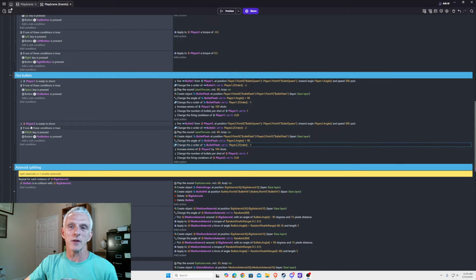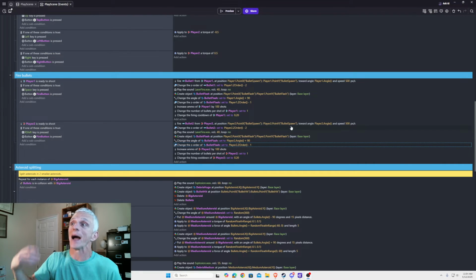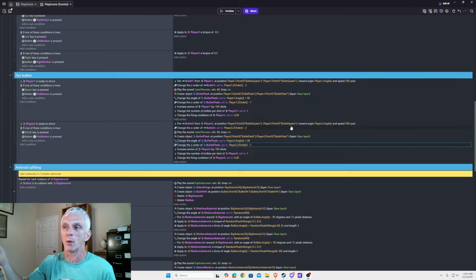But they're saying when this condition happens, the player is ready to shoot. It says fire bullet from player 2. Those are variables that I named. Pink are my variables. So it could have said fire toenail from cockpit. I don't know. So we're putting in variables, and it says at position. So you're picking where's the bullet spawn, right? So this makes sense to me. Player 2's X point is bullet spawn. Player 2's Y point is bullet spawn. So wherever player 2 is, that's where the bullet should spawn. So the bullet shouldn't spawn at coordinates 0, 0. That'd be dumb. So that makes sense.